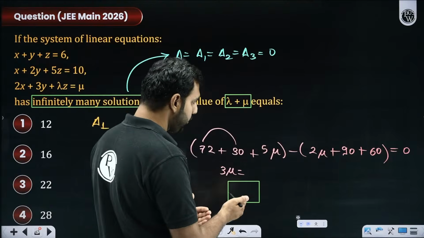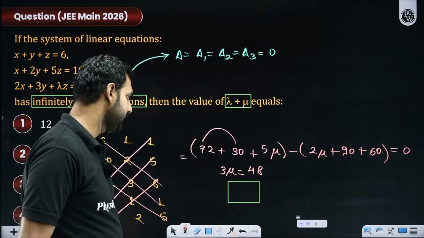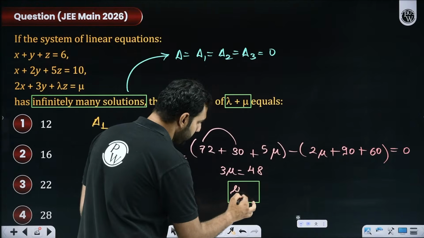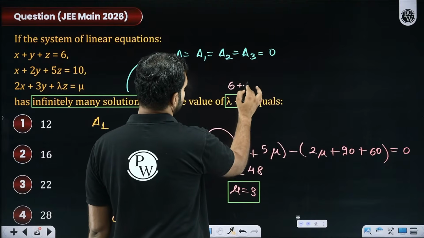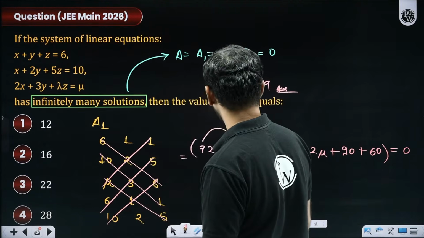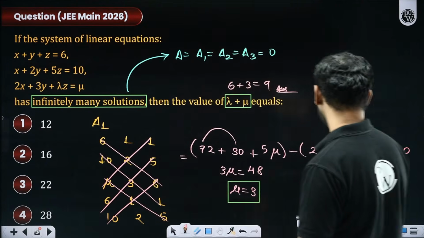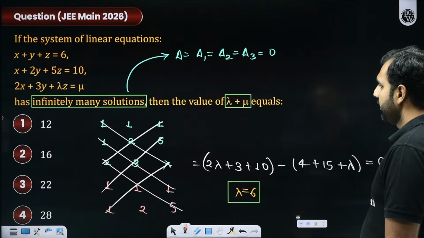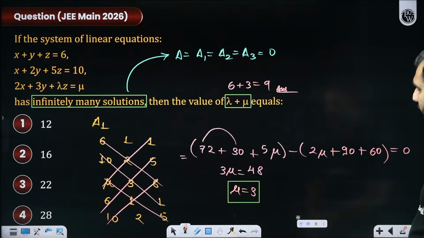But it should be minus 48, goes to the other side, becomes 48, and I think it is 3 because 16 into 3 is 48. So mu we receive as 3. So lambda was 6, mu we receive as 3. The answer will be, did I make any mistake? Did I make any mistake? Lambda plus mu, right? Lambda we have gotten as 6. Mu we have gotten as 3, right? Mu will be 3, yes or no?